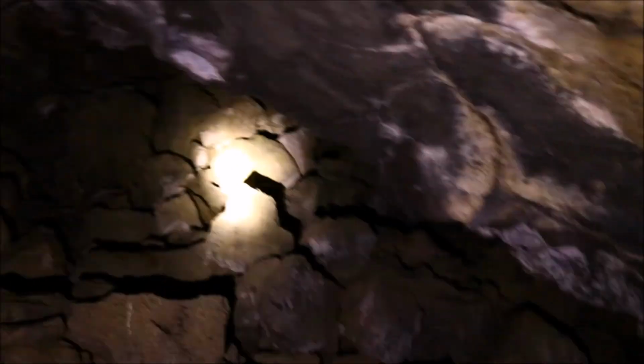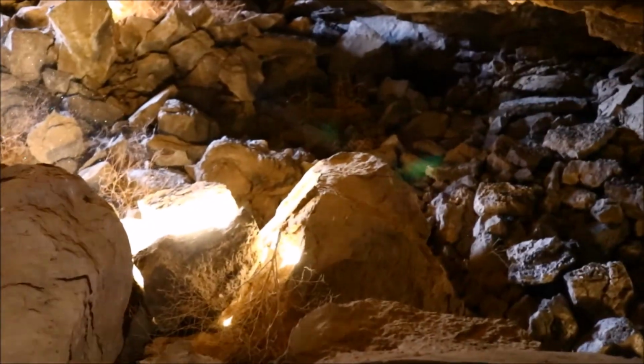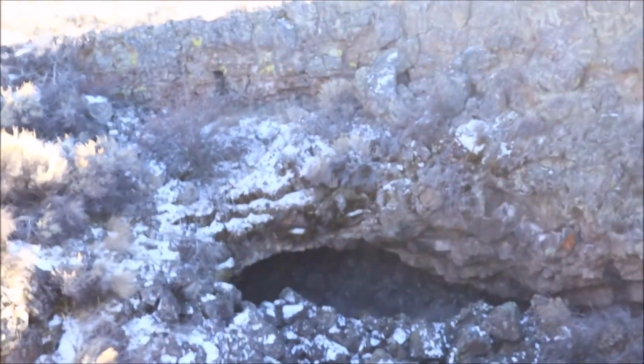This doesn't really go anywhere. It's a big breakdown that is all the way up to the ceiling. Now this other way opened up into another side cave here, and it's got some really nice lighting effects. You can see the rays coming in, hitting on the rocks here, and then that's where I came from. There's actually a number of caves out here. I came through these two small holes, and there's a lower entrance to another cave right there.